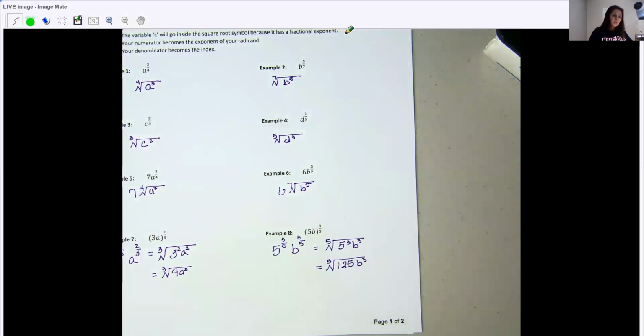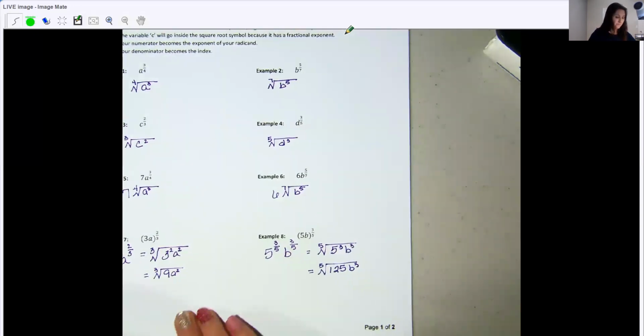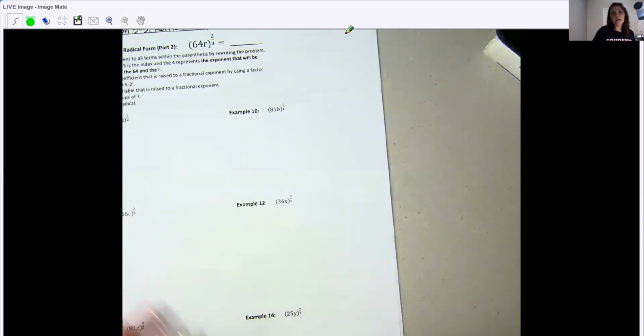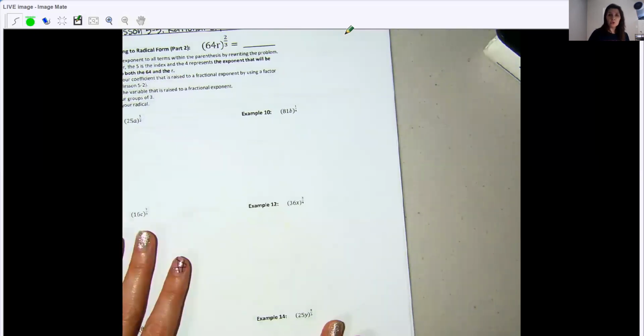Okay, there you go. So that was the first half of our set of notes. And so when you look at your homework, I believe you have about 4 or 6 problems that cover this concept right here. Okay, moving on to page 2. This time, what we're going to do is go ahead and put them into a radical, but we're going to simplify them. So we're going to use concepts that we learned from lessons 1 through 4 and part of 5 to be able to simplify these radicals as far as they can go.